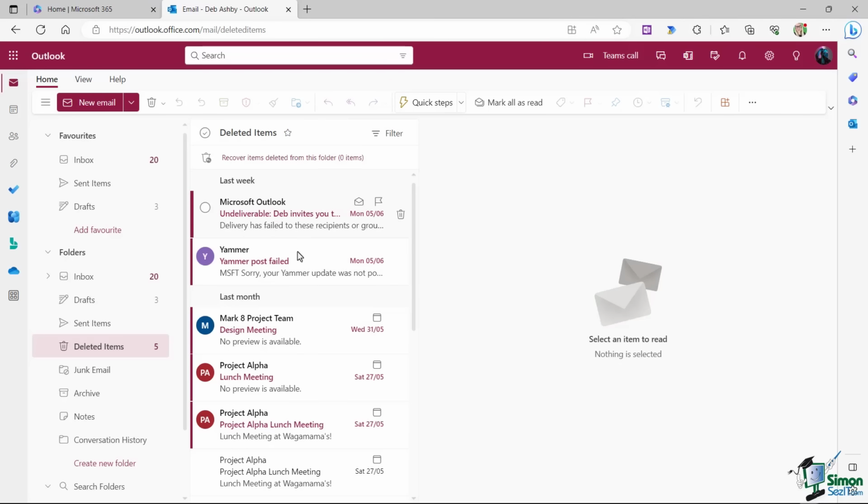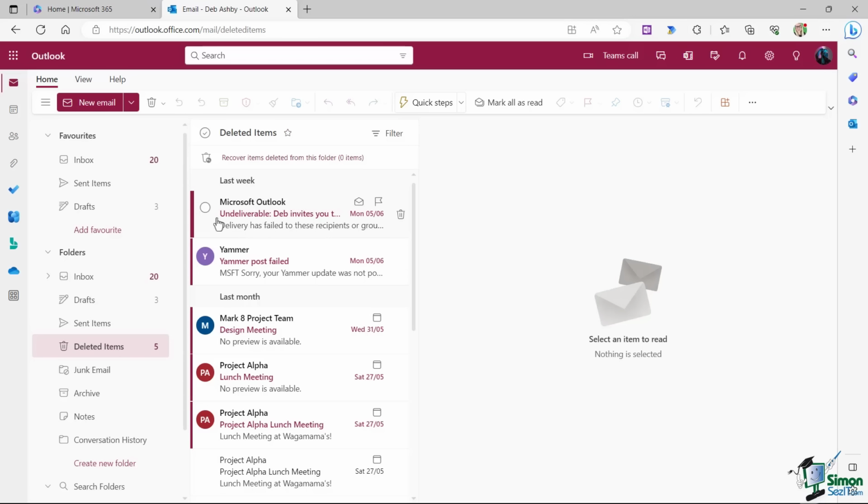Now, eventually, these will get deleted out of the deleted folder. And the time period that your mail is retained in this particular folder is very much dependent on the settings that your administrator has set. I know at some organizations that I've worked at previously, email is held in the deleted items folder for about 90 days before it's permanently deleted. So if you're unsure as to what the policy is where you work, then it's definitely worth sending an email to your IT administrator. Now, the good thing about emails being held here is that if you do accidentally delete something, it is pretty simple to get it back.